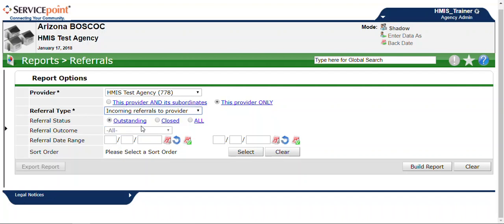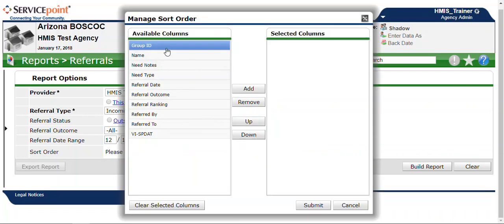And we can select the type of status. In this case, I'll select all just to see whether we've touched any already. The referral outcome, you can accept here or select from here. And then you want to do the date range. I'll just do it for the past month. So let me just adjust the dates here. Enter today's current date. You can also select a sort order, and this will sort the columns according to whatever you want. We have name, group ID, VI score. I won't use the sort order here, but it's an ability you have and you can use if you want.